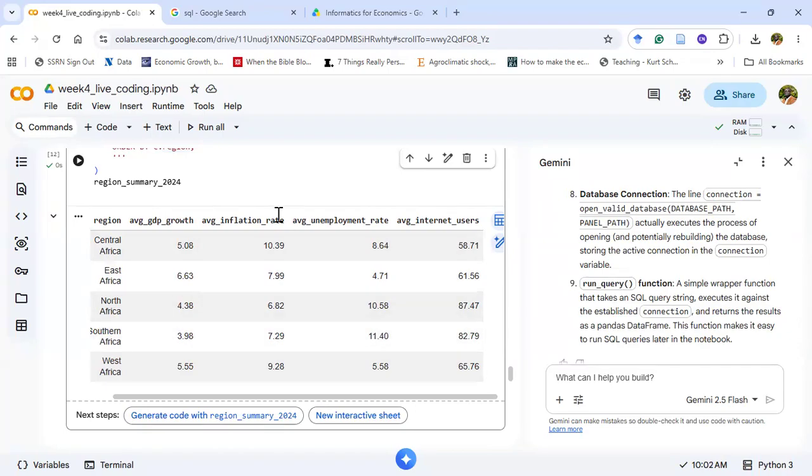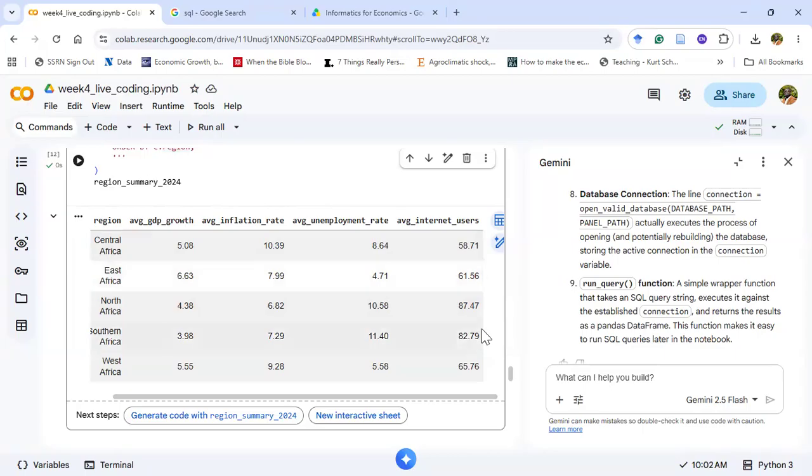You come to inflation, Central Africa has the largest average inflation rate, and North Africa has the lowest inflation rate of 6.82. For internet use, you can see that it's North Africa having the highest penetration of internet users on average, and this is all in 2024.